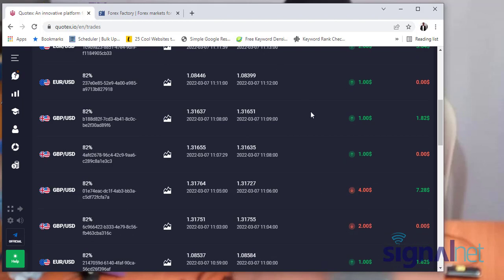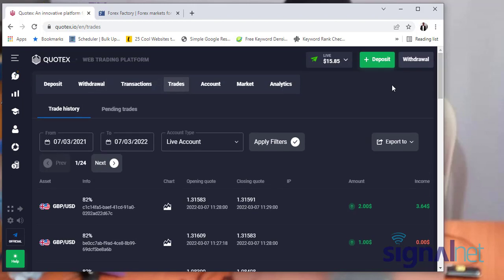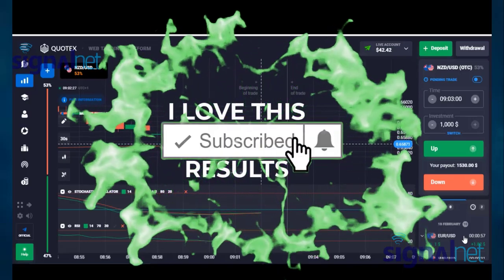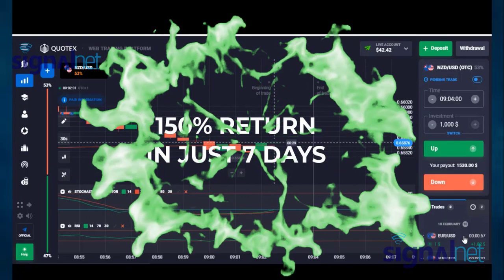$1, $2, $4. That's about $7. So for each opportunity, you have an opportunity to go in about 3 times. So it's not something so hard. It's something that can actually be done. You can even do more than that and even be able to make as much as $20 a day or even more than that. It's just practice.